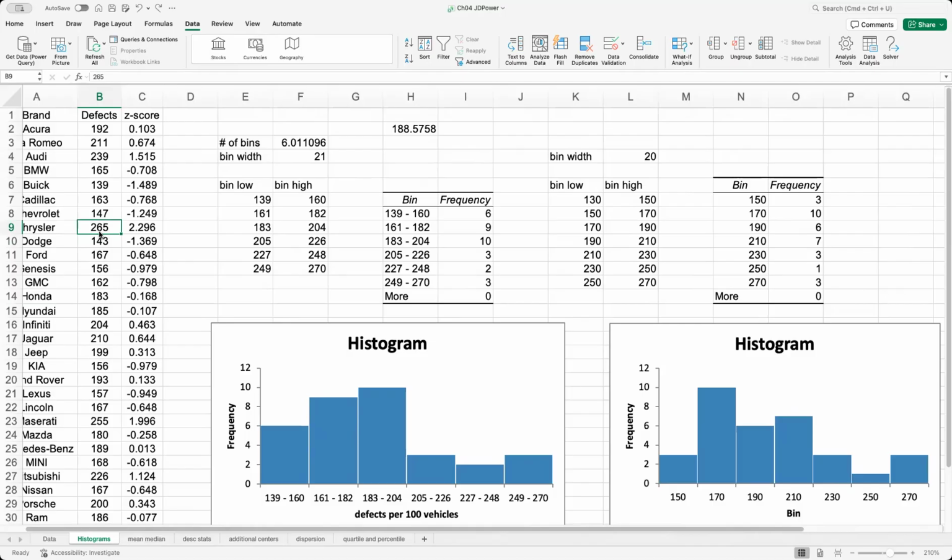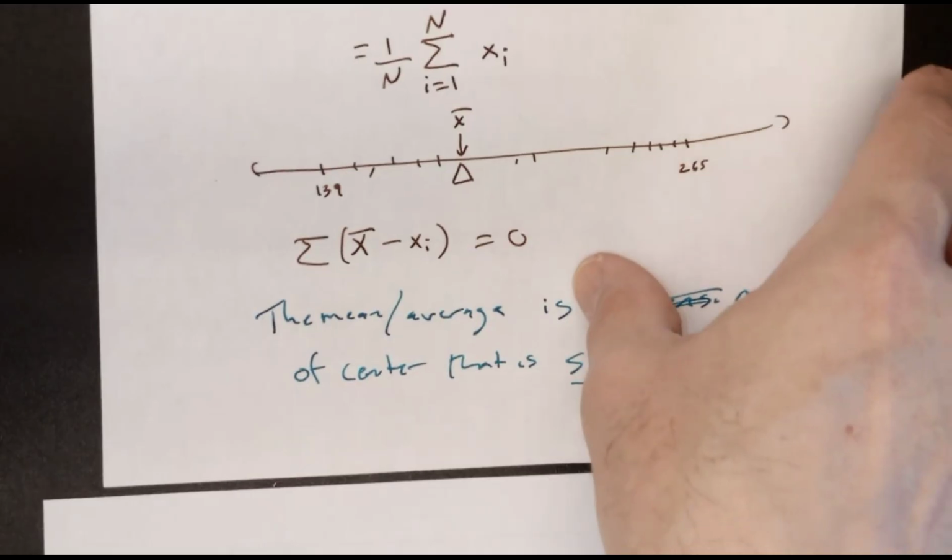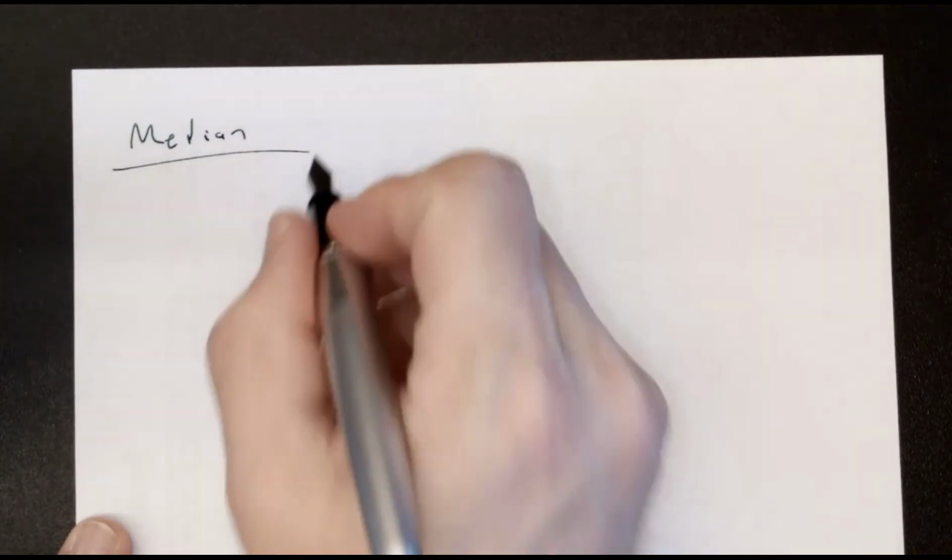This is not the only available measure of center. I've heard this word before, but not necessarily in reference to math. What's a median on the road?